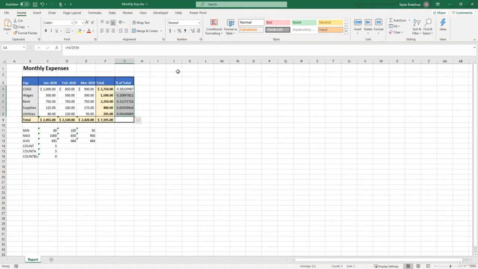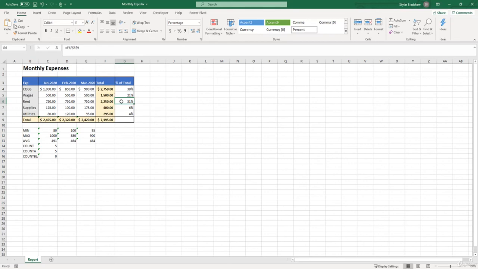So we're going to go back up to our number group and click this percentage symbol. If we give that a click, now we could tell that cost of goods sold is 38%, wages was 21% of the total, rent was 31%, and so on. But these percentages are not very accurate because they are rounded to the nearest whole number. So we need to increase our decimal places to achieve better accuracy.